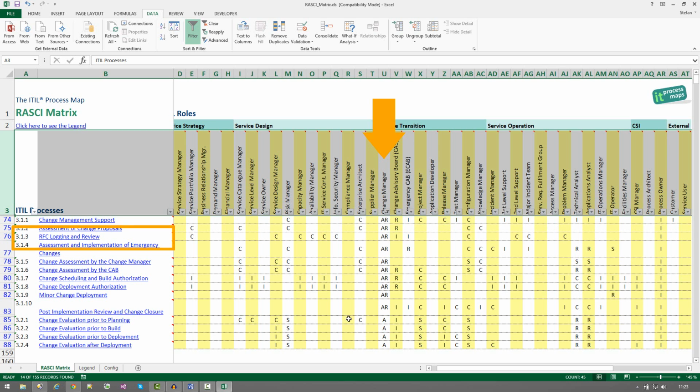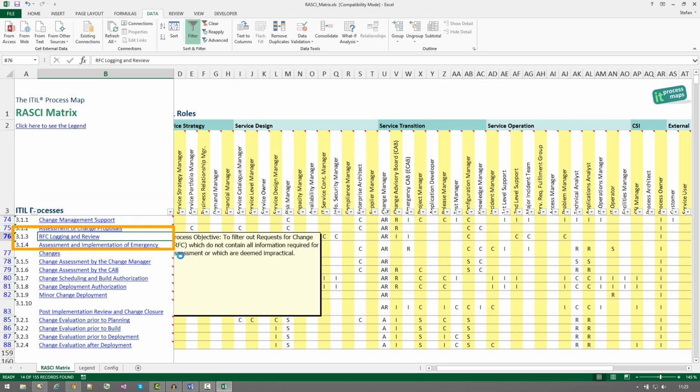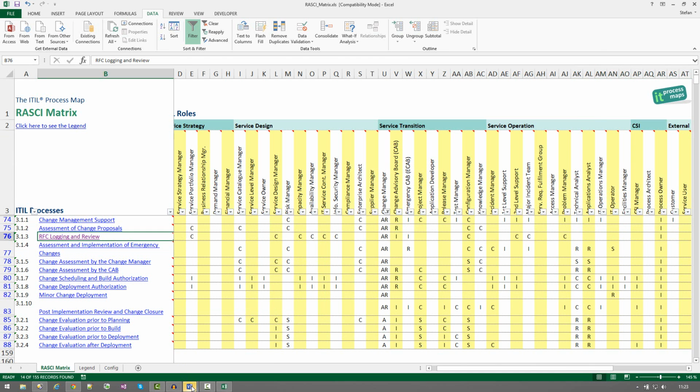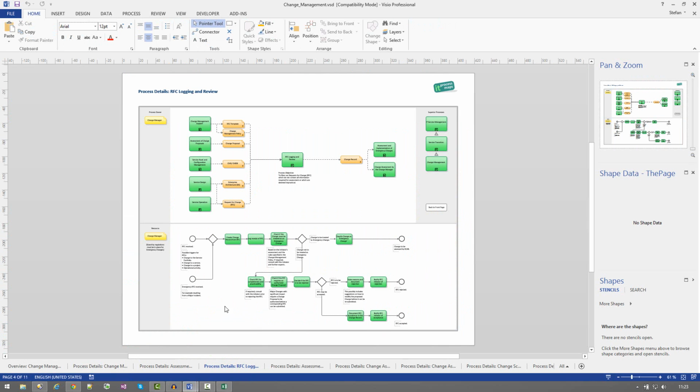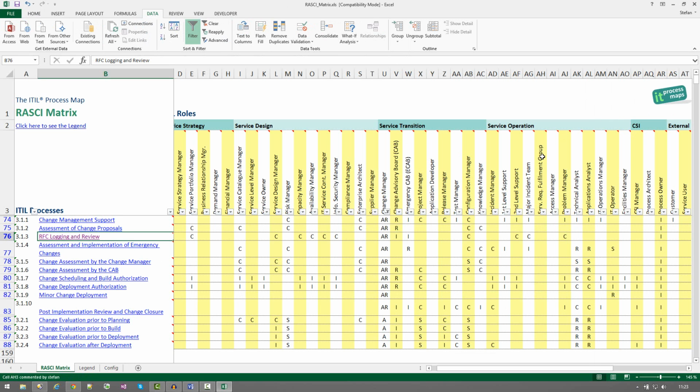And then, because the process names at the left are equipped with links, you can click on a process name to open a Visio diagram. Now it pops up down here. And then if we zoom in a little, we can see precisely what is the responsibility of the change manager here in the process. In this way, you can use the RACI matrix for navigating the process model, starting out with a specific role. And then you can open Visio diagrams directly from here. And this is what I wanted to show about the RACI matrix.